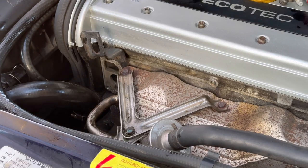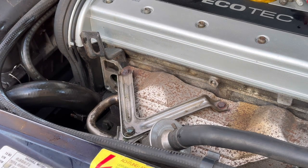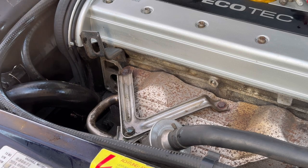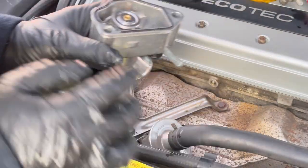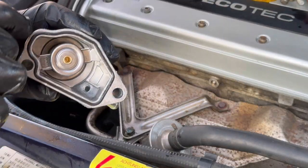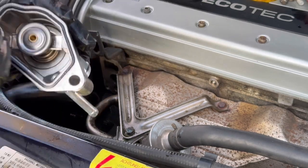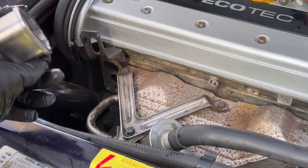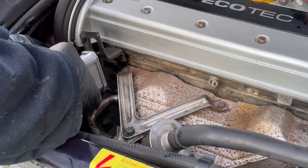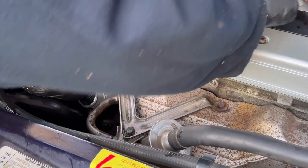Okay, let's see if I can keep my arms out of the way and show you this actually being fitted. I suppose one thing's for sure, at least with the video ending like that, it'll make this an incredibly short video. So that's that there stuck in with the silicone grease. Shouldn't affect anything internally. I think there's quite a bit of silicone actually in the coolant there, in the antifreeze. So just simply place our new housing on. This is really going to be quite obvious.